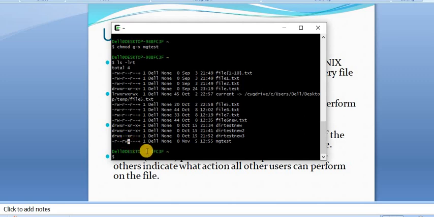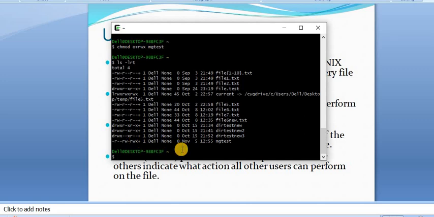Now let me show you. Here we don't have any of the permissions, right? And this is the other world permission. So for other world permission we use O, and we want to add RWX, meaning read, write and execute permission to the other world. Let me see that. I just used the plus symbol to add the permission, and here you see the other world permission has been updated to read, write and execute from none. Earlier it did not have any of the permissions.